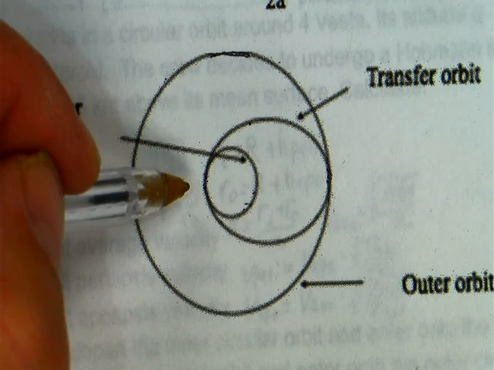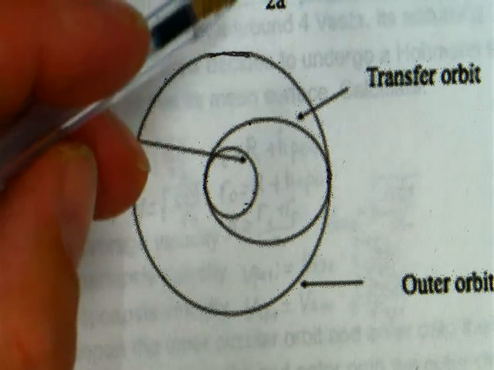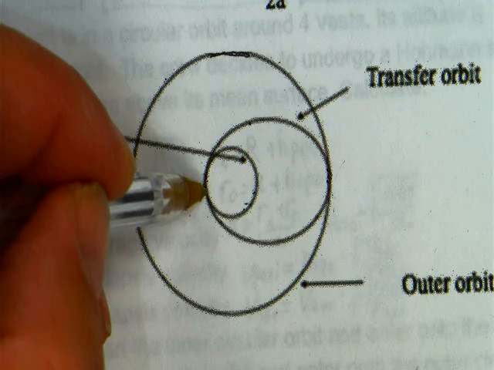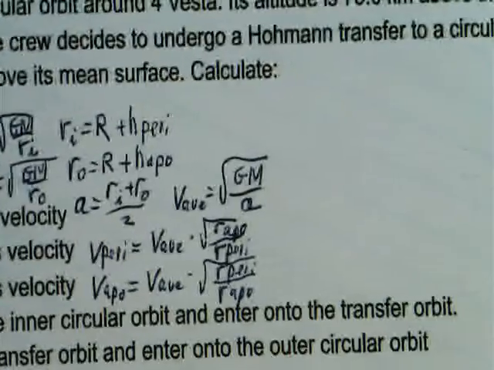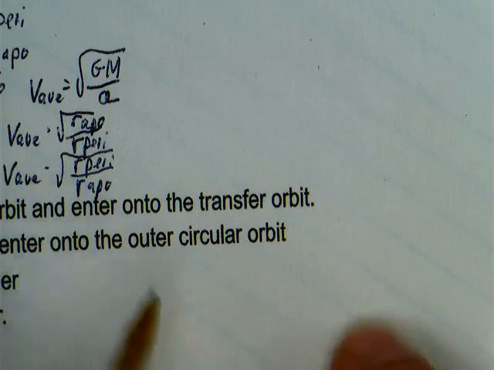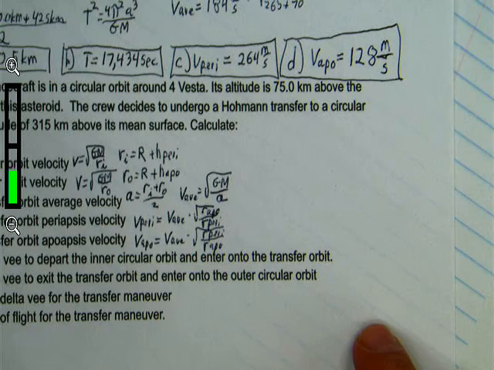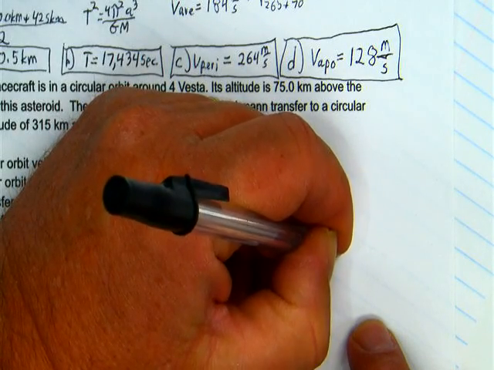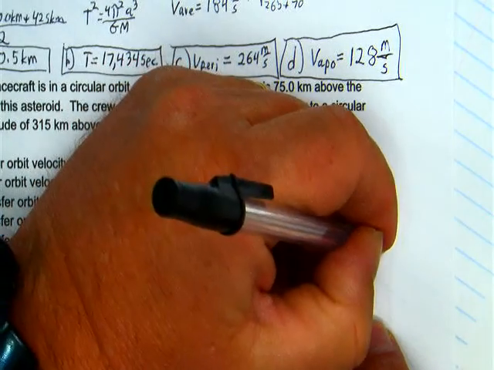The delta V to escape the circular orbit is the difference in speed between the circular orbit, in other words, your answer to part A, and the periapsis speed, in other words, your answer to part D. So not algebraically, but in terms of which part of the problem we're doing, the answer to part F is equal to the answer to part D minus the answer to part A.